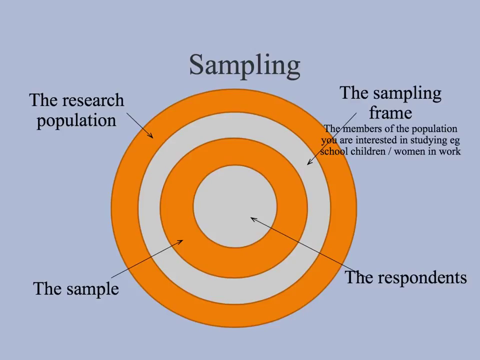Now, these are the people that you're either going to give questionnaires to or you're going to interview with your formal questionnaire. Now, you might have noticed the respondents is different to the sample. This is because, particularly with research methods like questionnaires, like email or postal, you can't always guarantee that everyone's going to respond. And it's one of the weaknesses of questionnaires, actually, is that some of the people who do have the time to respond tend to be those with a bit more time on their hands, or they might be interested in helping out the school. So therefore, it's not actually a representative sample if you link it to things like cultural capital and educational capital.